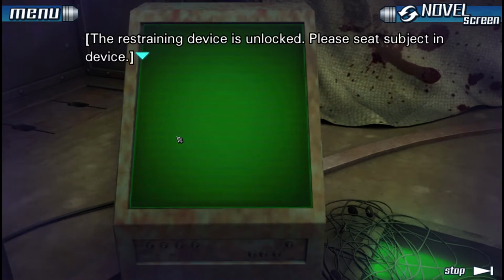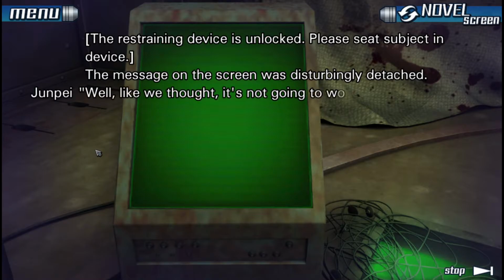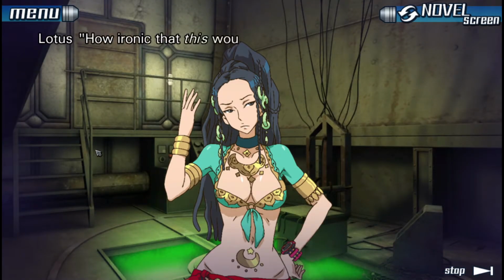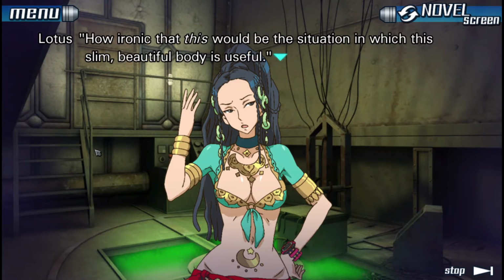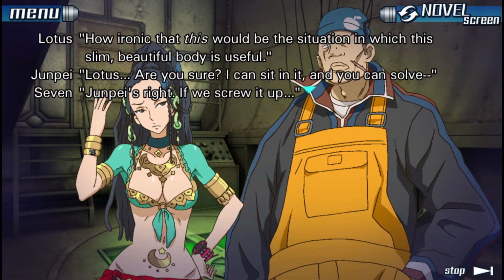The restraining device is unlocked, please seat subject in the device. The message on the screen was disturbingly detached. Well, like we thought, it's not going to work unless someone sits in it. How ironic that this would be the situation in which this slim, beautiful body is useful. Oh god, Lotus. Lotus, are you sure? I can sit in it and you can solve. Junpei's right. If we screw it up.